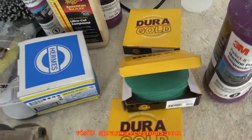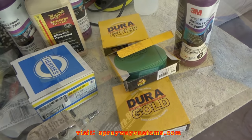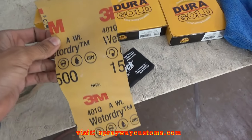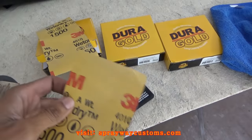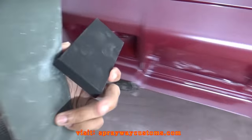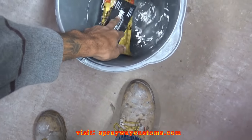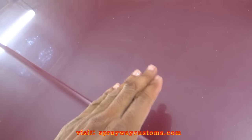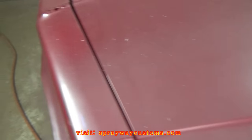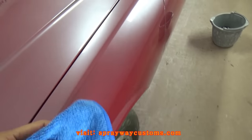So, we're finna go ahead and get set up with my DA. I'm going to hook it up. I'm going to cut it back on. I'm a hand sand the runs, so I grabbed some 1500. I'm gonna use a hard block. I was gonna use the DA, but since it ain't number three or four, I'm gonna go ahead and hand sand it. So what you wanna do, you wanna go ahead and take your sandpaper, drop it in some water. You wanna make sure the water clean, because you don't want no dirt or nothing up in it, because you'll scratch up the paint. Also, since it's been sitting up, I'm gonna go ahead and blow all that dust and stuff off of it, because it'll scratch the paint up also. Also, you get you a microfiber cloth so you have something to wipe it down.